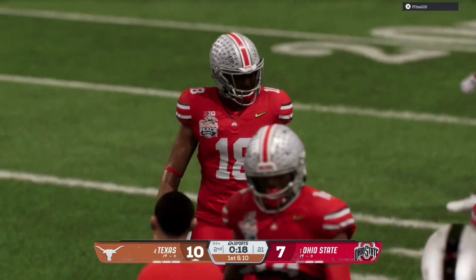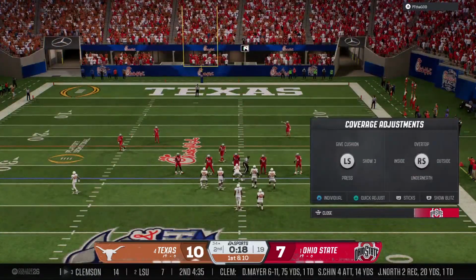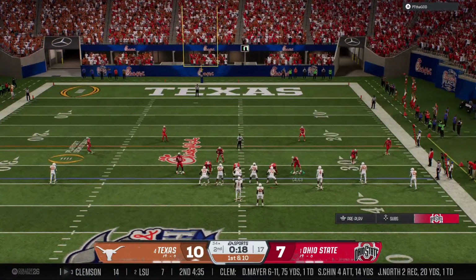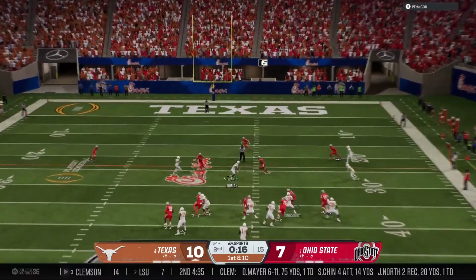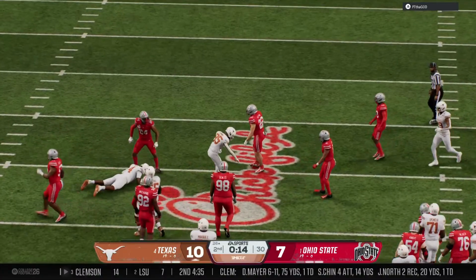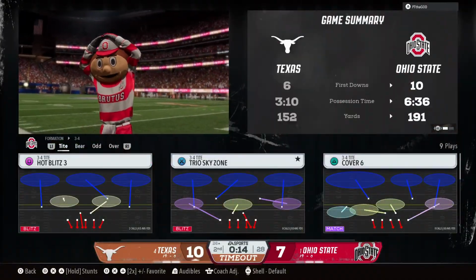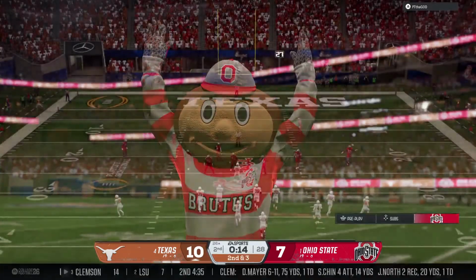Wow, what a play by this defense that comes up with the interception and a big return. They almost take it to the house, but you've got to give the quarterback some credit. Yeah, he threw a pick, but he didn't give up on the play and hang his head. Instead, he makes the tackle to prevent the defense from scoring. The offense will take their first time out of the half.